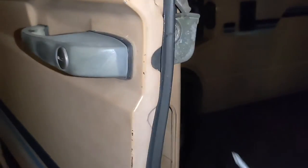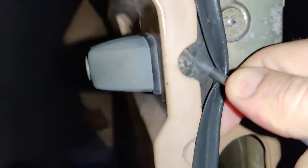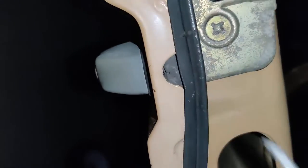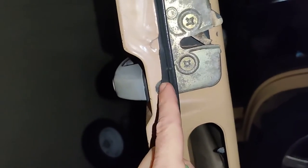I'll just open this — I'm just going to have to pry this, pull it back, and there's a screw. Unscrew that, there's a little washer on there. I used some needle nose pliers to grab it out of there so that the washer didn't fall into the little void behind there.